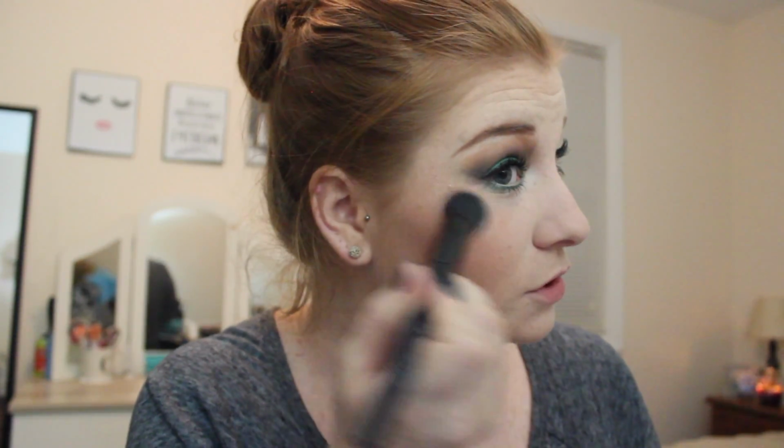Then next, I'm going to take my What's Up from Benefit. It's just their stick highlighter. I'm going to take this on just a small stippling brush. This is from e.l.f. And start putting that down on the high points of the cheekbone.